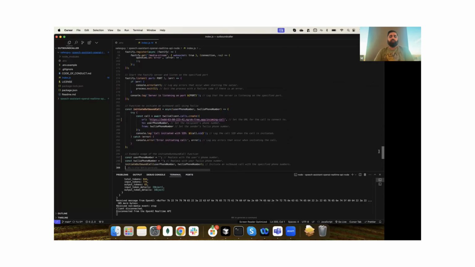And here is the code to start a call. This is how you would write it out, and it's very simple. You just give some of these parameters, the user phone number and the Twilio number, and there you go.